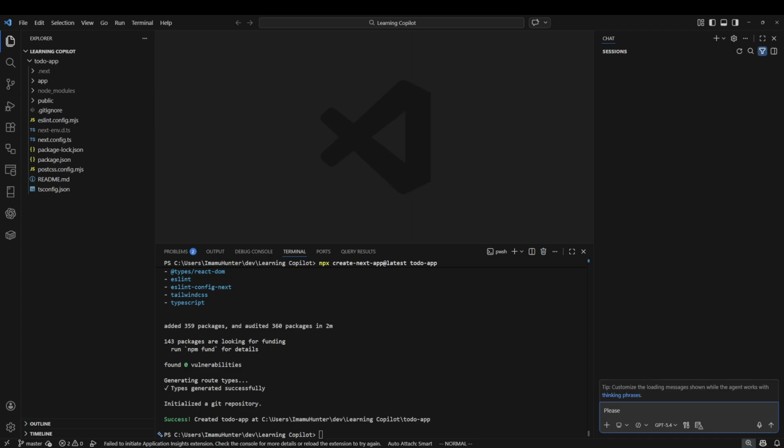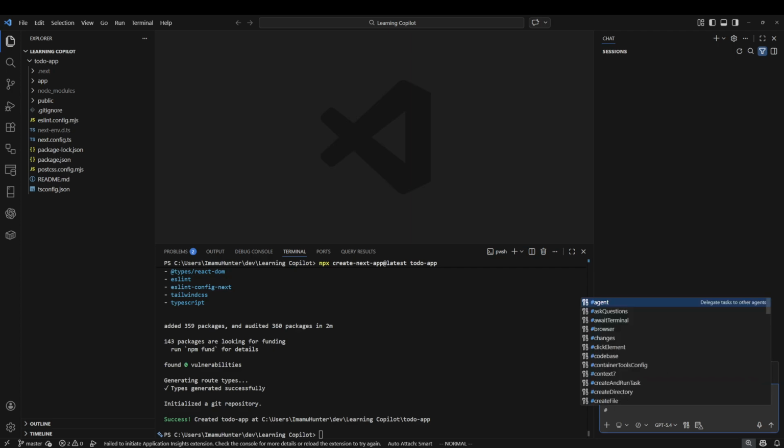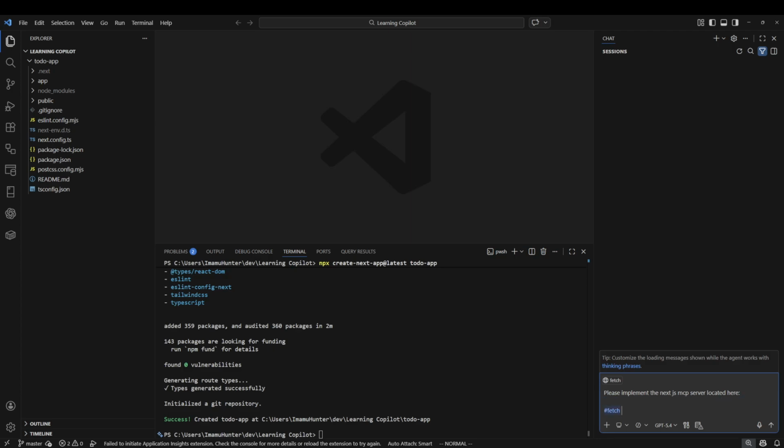So what I wanted to do is we want to implement, please implement Next.js MCP server located here. I'm gonna put a colon, and then we could use this tag fetch. Fetch allows it to go out onto the internet and read. So we will do that.